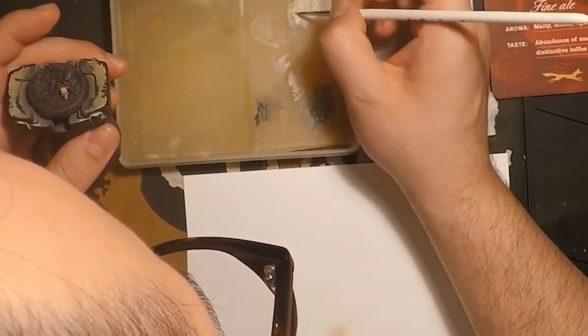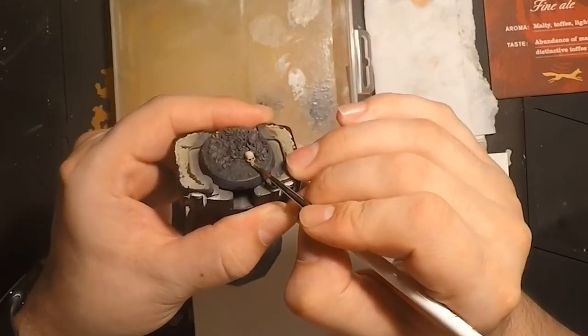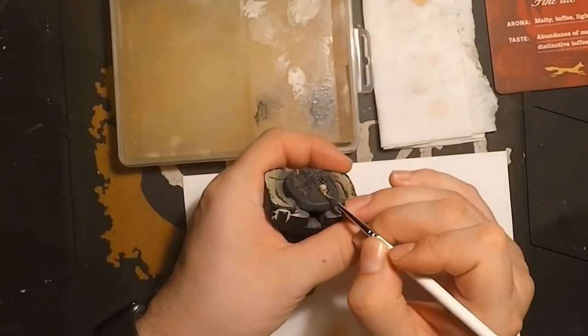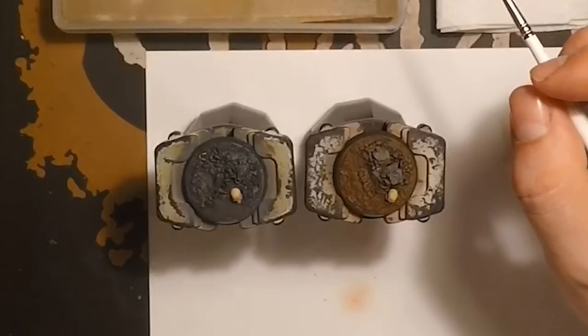At the end of the day, yes, they do add to the character and the story of what that miniature is doing at the time, but you don't need to pressure yourself to make them the best work you can. You can get away with having an okay base and a really good miniature. It's better than a really good base and an okay miniature.